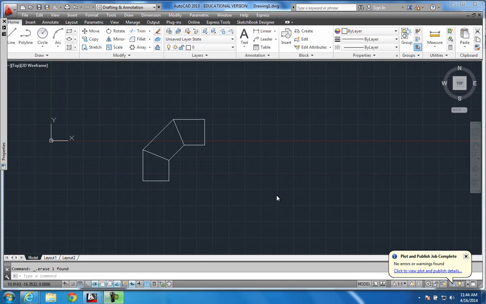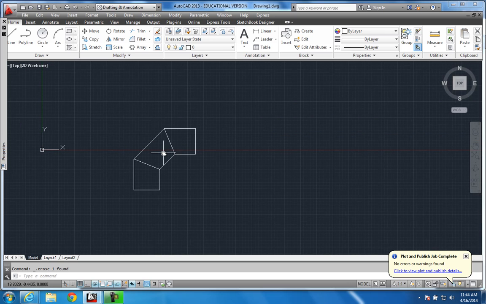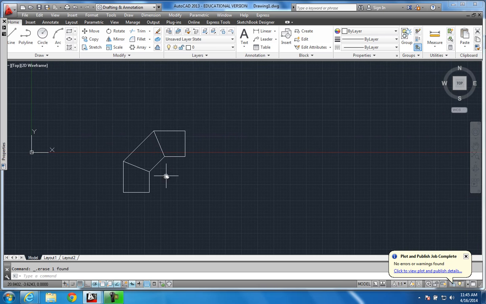Welcome to project 15C, and in this project we're going to take this object and make a flat pattern out of it. Now this is a cylinder, kind of like a pipe, but it's got three sections. If you'll remember back to project 15B, we just had one section that was the cylinder, and showed you how to make the flat pattern out of that. This is just a continuation, and it's not very difficult at all.